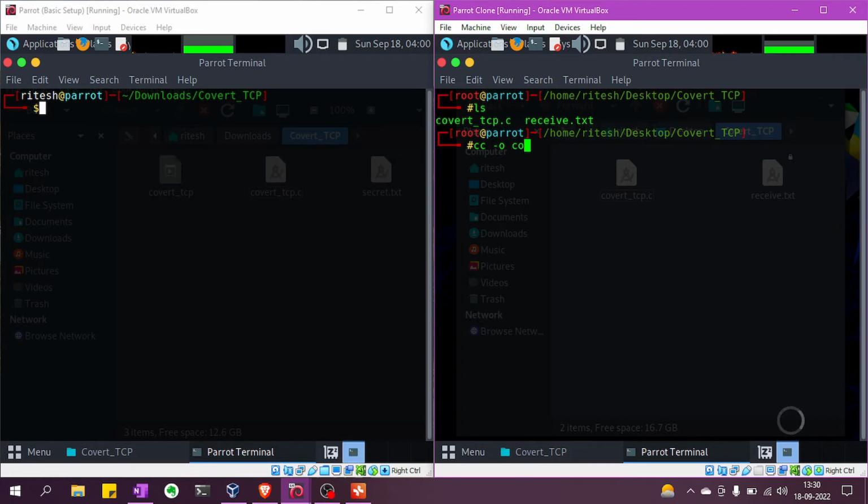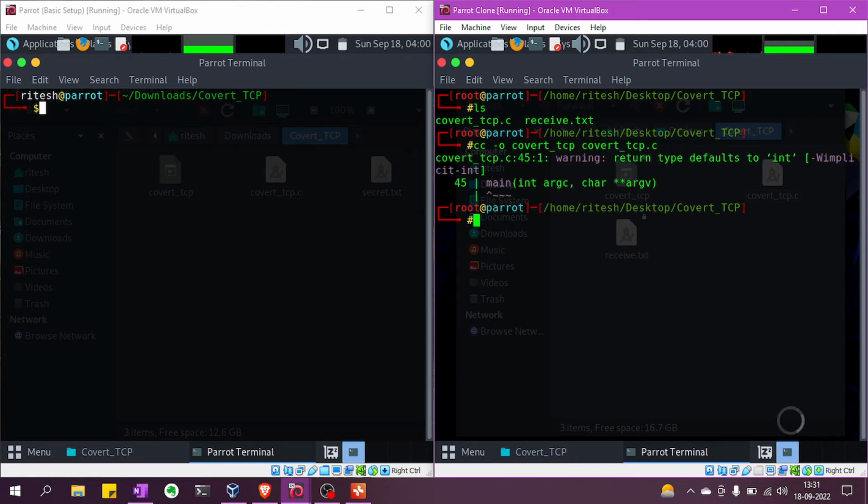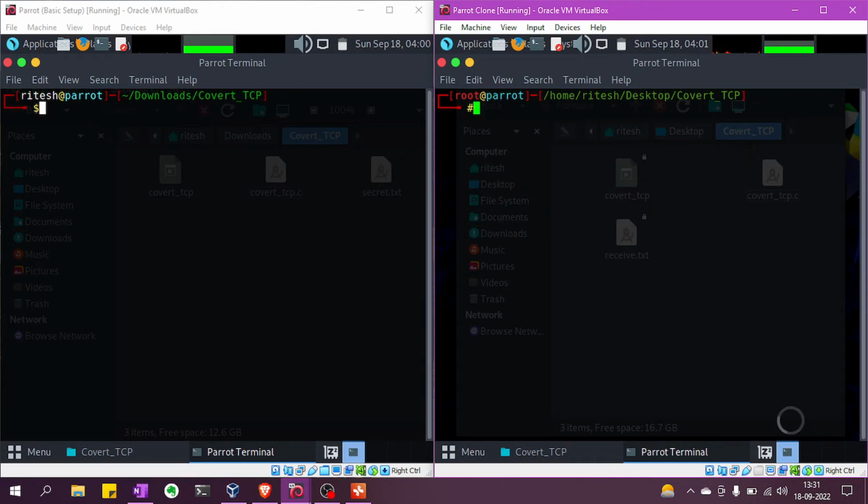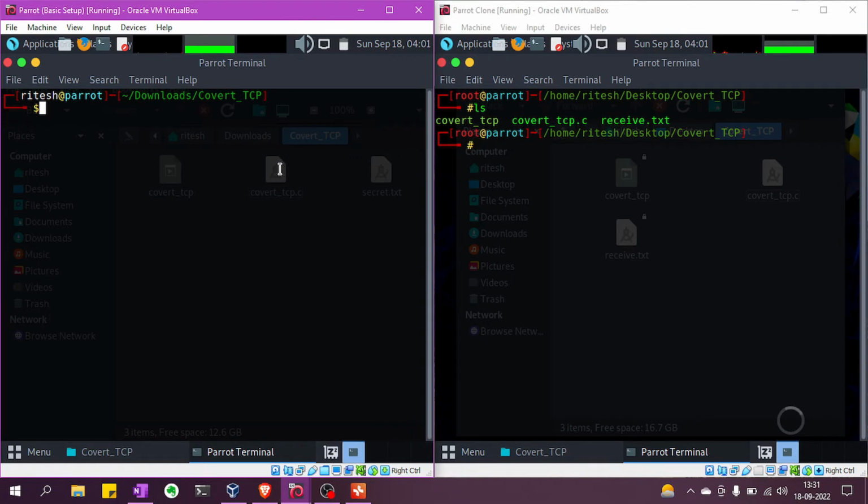Oh, covert_tcp. So now the same warning, but we have to neglect it. Clear. Once again, we have covert_tcp here and we have covert_tcp. Yes, it is here.